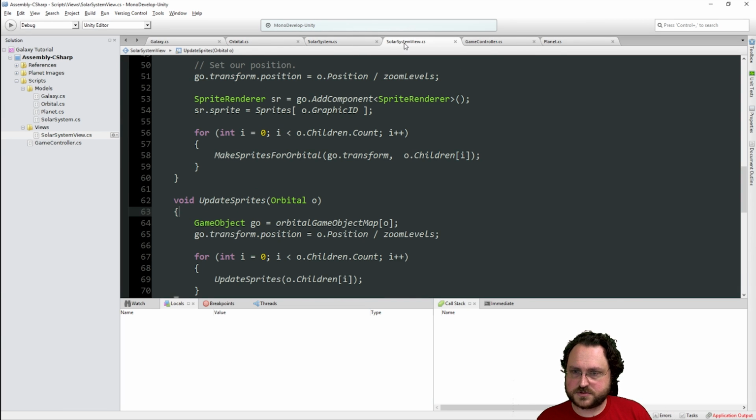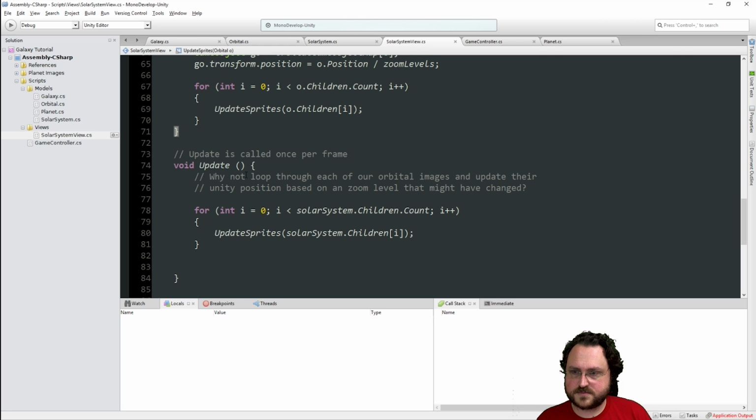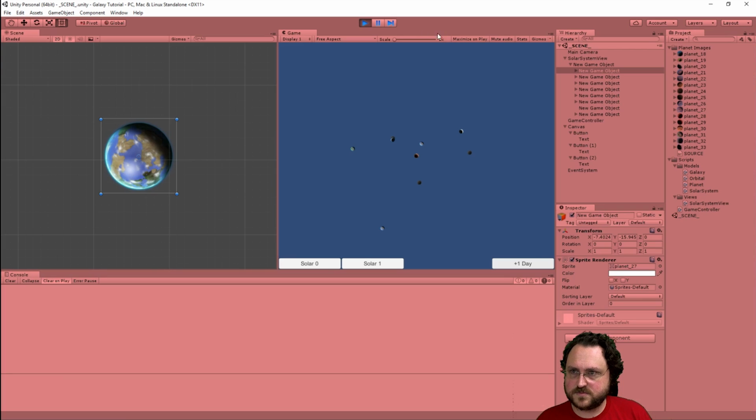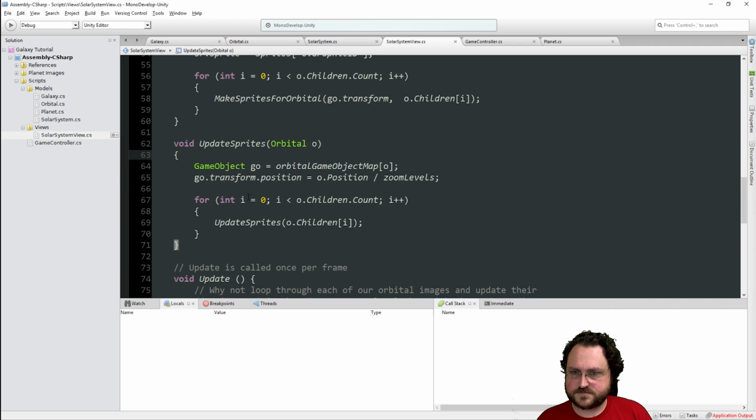What I'm going to do in my solar system view is I'm going to name the object based on the angle.